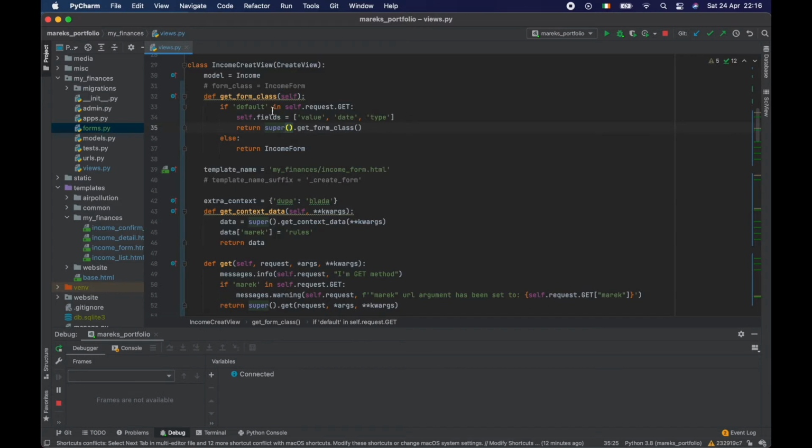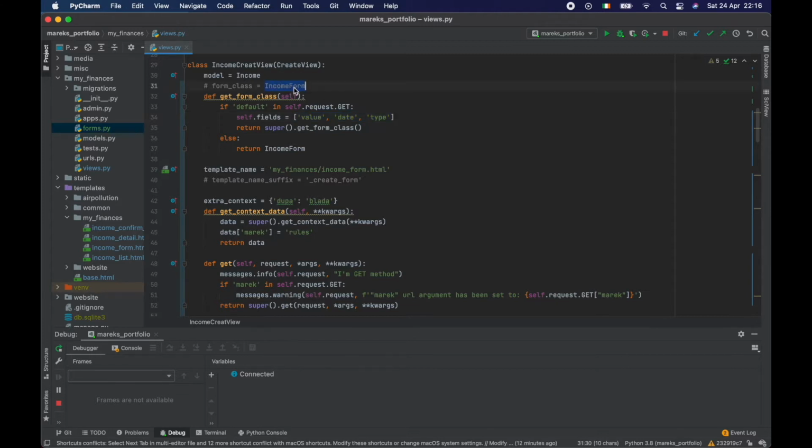But anyway, in here, I built this funny get_form_class. If in the GET request, so request.GET, there's something like default, then build this. As you might remember, at the beginning, before we built the form class here, I said, hey, these are the fields, and the form was generated automatically.